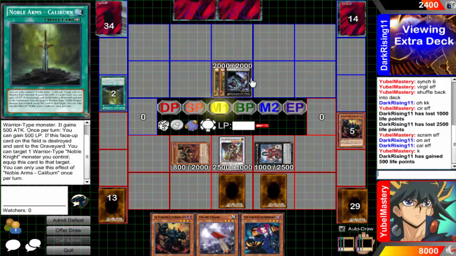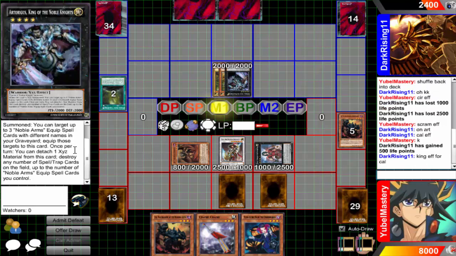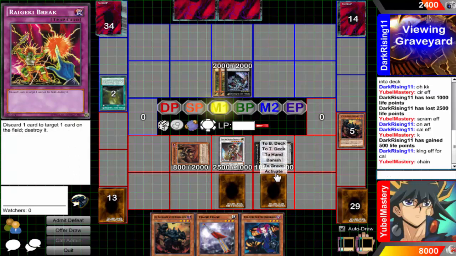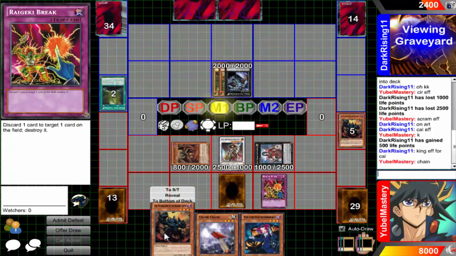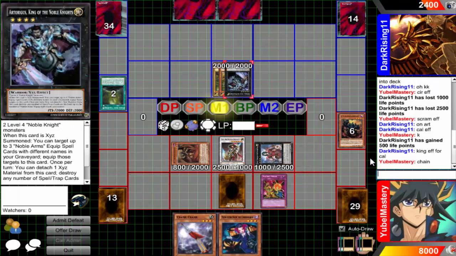So who are you going for? Alright, what does he do? When this card is Xyz summoned, you could target up to 3 Dual Knight equip cards of different names, because then once per turn you could attach an Xyz material, destroy spell and trap cards, blah blah blah. I'm going to chain. And that should be it.